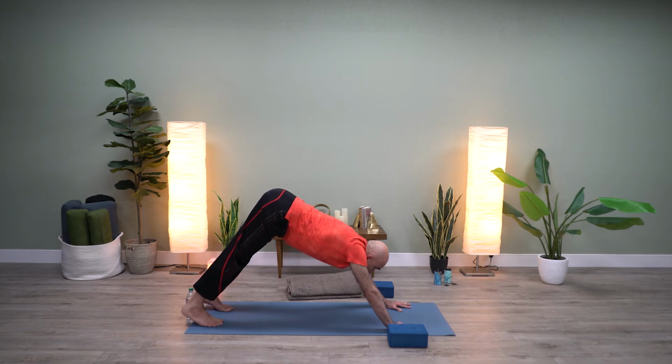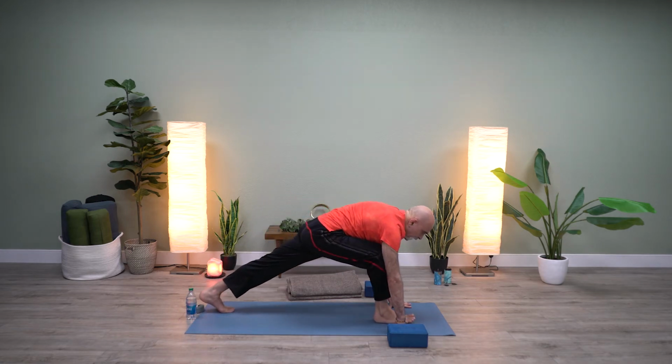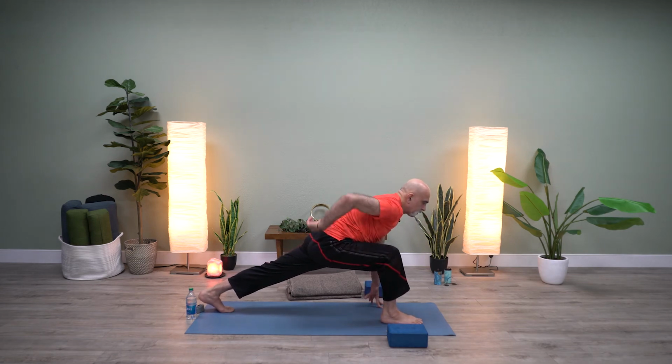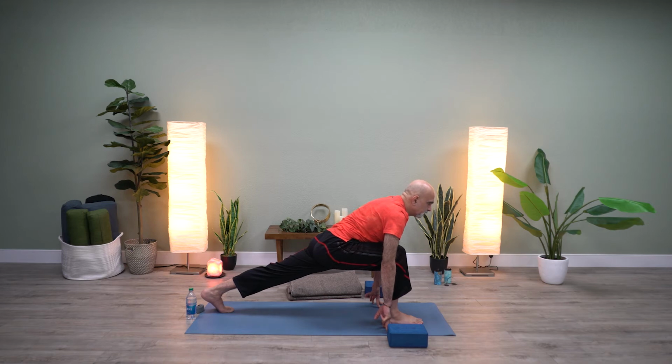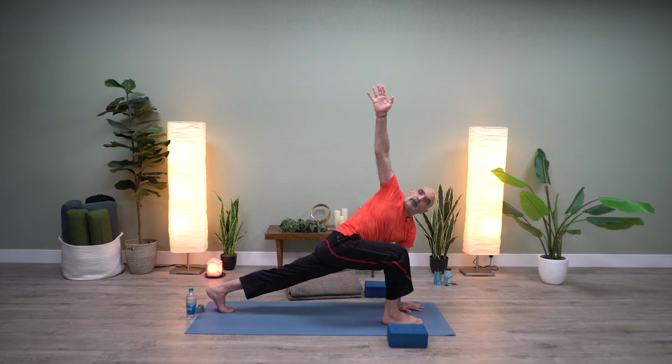Between hands, left foot forward, long step. Straighten the knee over your heel. And bring a hand behind your leg on the front. Lift the head to the high lunge. Make sure your back leg stays strong, active. Keep your right hand inside the foot, face the left side with the revolve side angle pose.